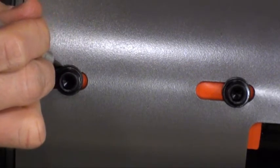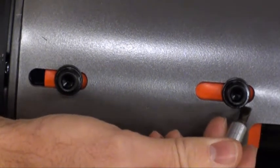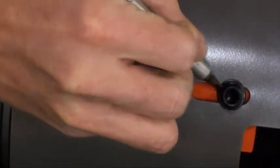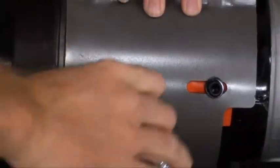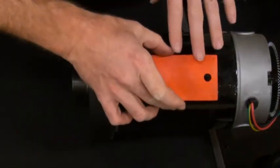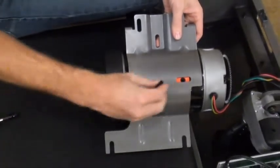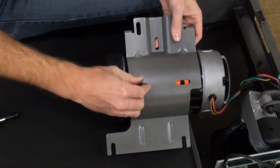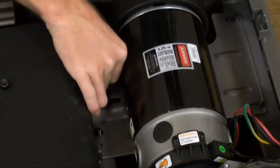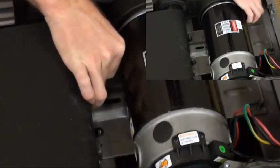Mark the position of the bolts holding the bracket onto the motor before removing. Remove the motor bracket and pad. On the new motor, install the pad and bracket. Position the bracket so the bolts line up with the marks you made on the bracket before removing. Mount the motor into the machine and reinstall the drive belt. Secure the motor by installing the nuts but not tightening all the way, allowing you to reposition once the tension bolts are installed.